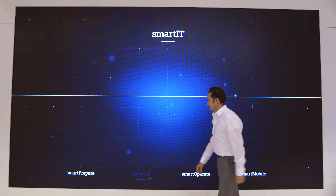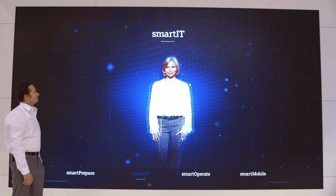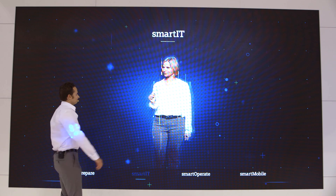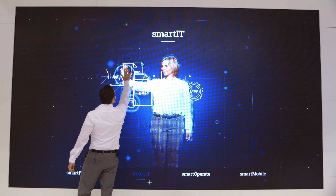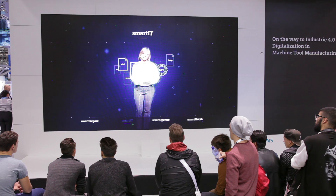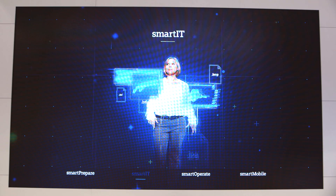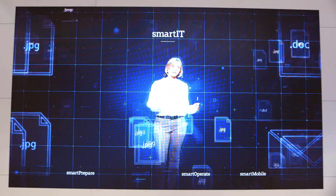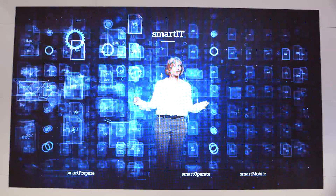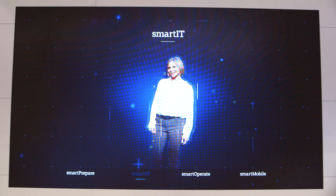Hello, Smart IT — there she is. My name is Smart IT. Today, in 2015, everything's much easier, like transferring data. I need your data now. Done. I can explain to you exactly what I do, like accessing production-relevant documents. They let me have all the information I need right here at the machine. My viewers even display files directly — pictures, drawings, order information, or even big programs. It's all done over the network. I have no problem with big data either. I have actually no idea what storage limits are.